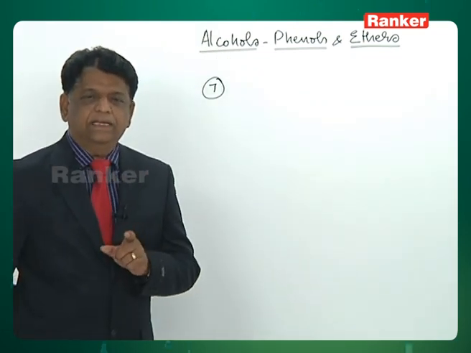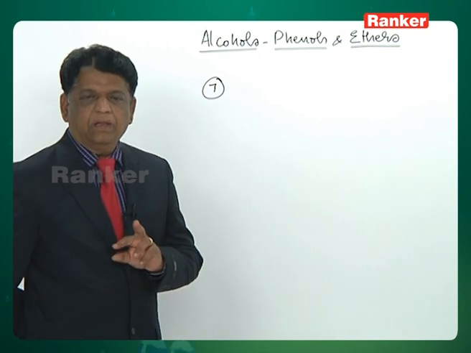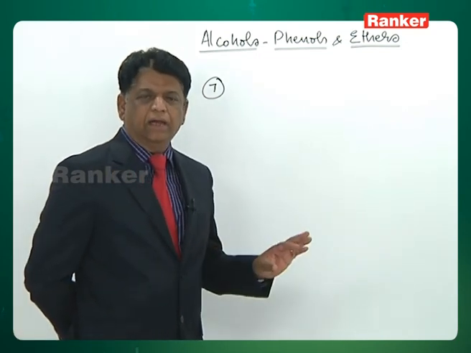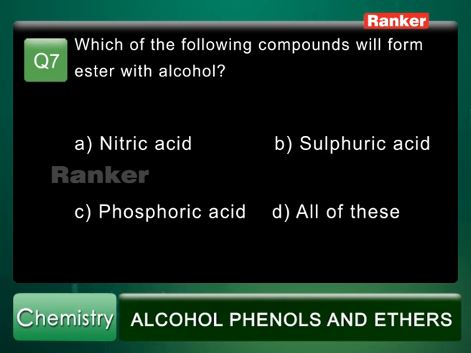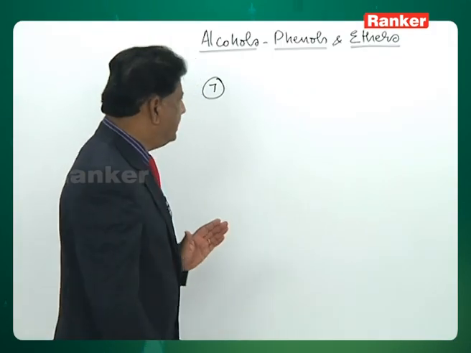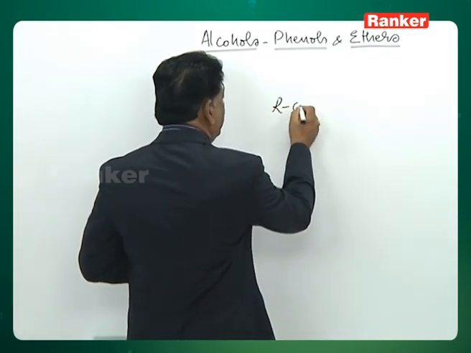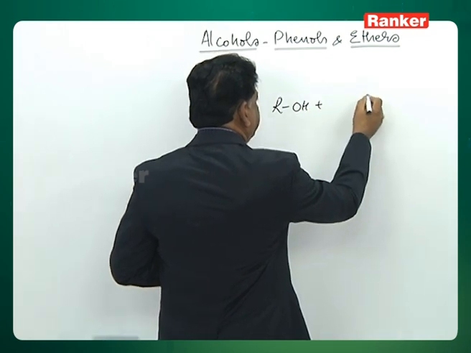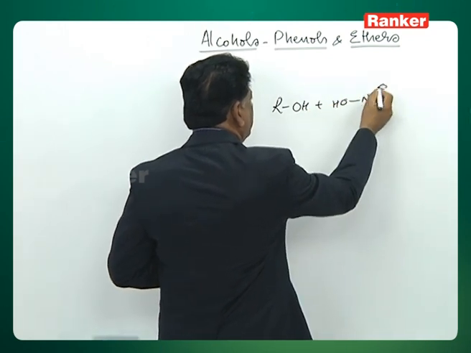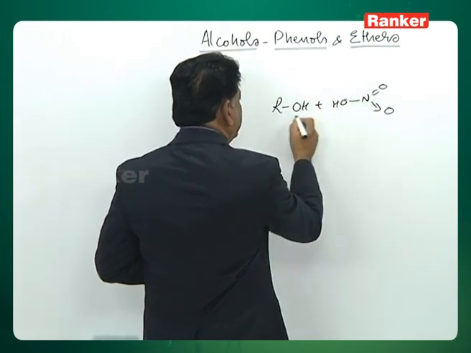So here the ester is a mixed type. Alcohol I am taking is an organic alcohol. Acids chosen here are nitric acid, sulfuric acid and phosphoric acid. All these acids definitely react with alcohol, giving the corresponding nitrates and sulfates, that is, with sulfuric acid, corresponding sulfates are formed. So all this will give esters, but they are not organic esters. Let us say nitric acid and alcohol, I will show. An alcohol reacting with nitric acid. Nitric acid is what? An OH, a double bond O and an O. So this OH and that OH react.